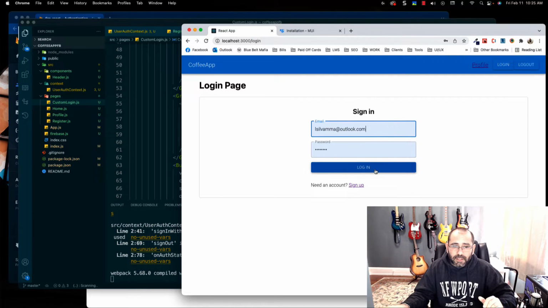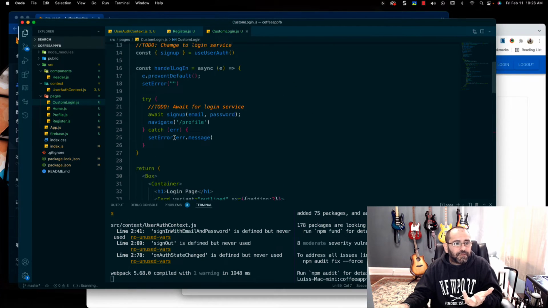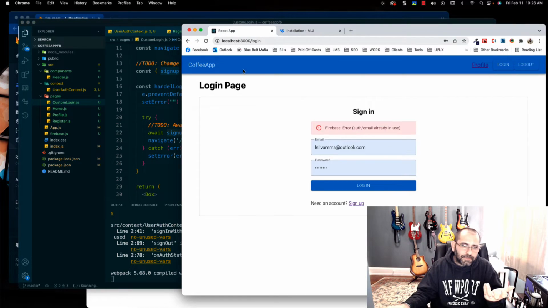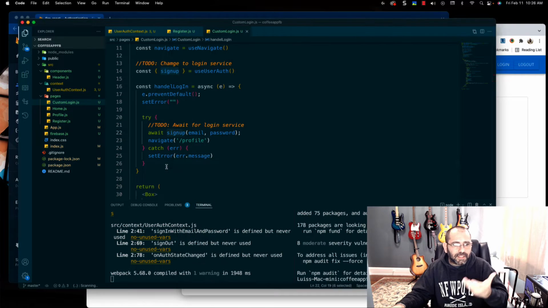Now, I don't want to hit this, because if I hit this, it's going to sign me up. And it's going to throw an error too. It's going to say, hey, you already signed up, because I'm technically using this for sign up. So you see, email is already in use. I'm using this button basically right now to fire the sign up function, the sign up service. So that doesn't work. I'm not trying to get this form to sign me up. I'm trying to get it to log me in.